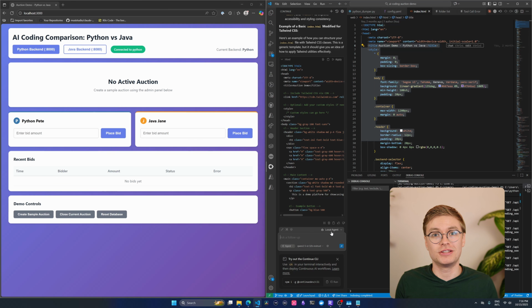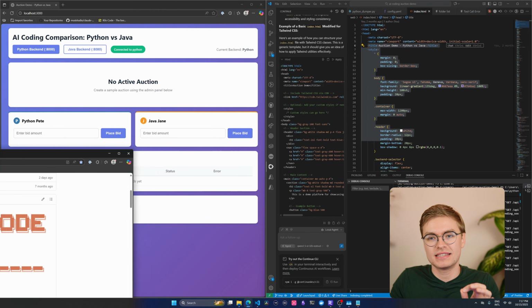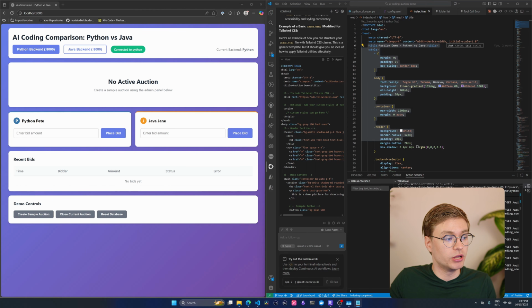The problem is, though, that tools like Claude Code use the Claude API, right? You can't use them with local models. Or can you? Well, this is where the community comes in. And actually, there is this great project called Claude Code Router, which allows you to use something like Claude Code with any local AI model. So let's go ahead and configure that, because this actually worked very well in my real world testing. And it's not just for pet projects.